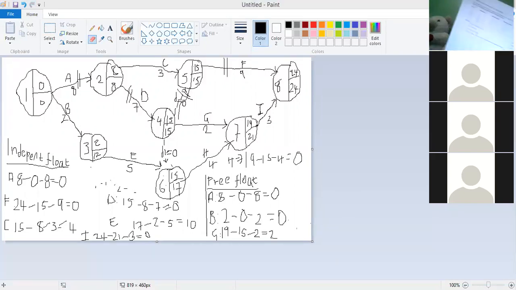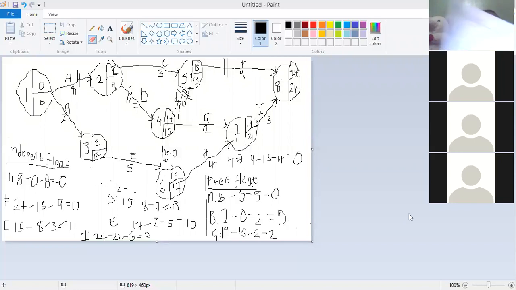Do this so that you'll be able to move quickly in the representation of the Gantt chart. December 2013, question number 5B. I'll also post it on your WhatsApp group. You can hear that? Are we together? Yes. December 2013, question number 5B.